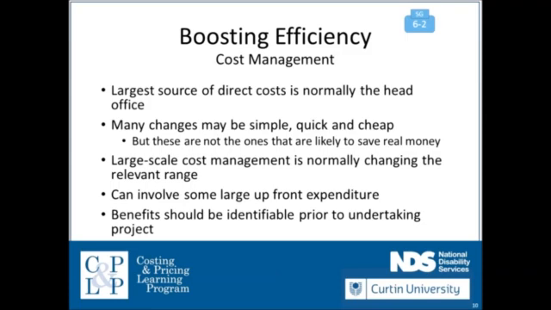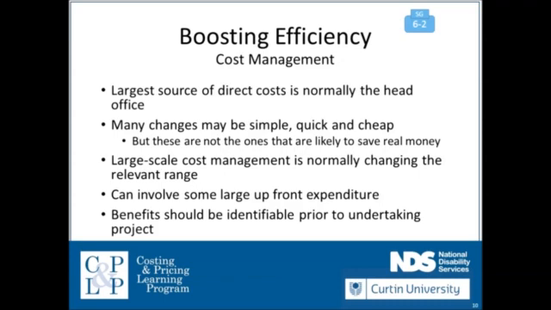The other things to look at from a cost management perspective include looking at overhead costs, such as head office costs. Boosting the efficiency, the cost management aspect, as I mentioned before, really should relate to the 80-20 rule. We should look to try and adjust and amend those costs, reduce those costs that are going to have 80% of the impact on the organisation's aggregate target price gap. The largest source of direct costs is normally overhead, as I said before, and things like head office costs are particularly important to realise are significant.